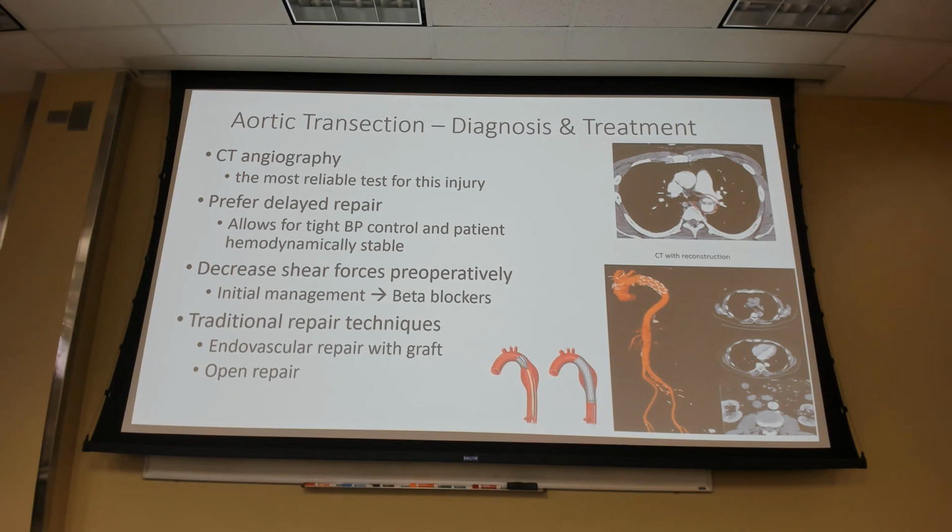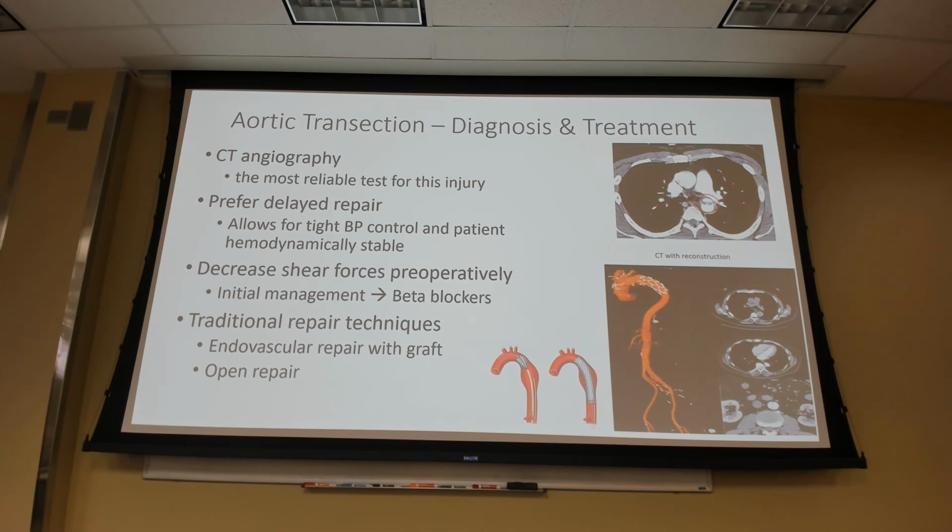So typically, if they get to the hospital, we can sometimes delay the repair long enough to get imaging. The important consideration is we have really tight BP control, which we usually don't like to do with anything else. This one typically, like heart rate under 60 and a blood pressure under 120, we try to keep it around 100 here. Typically we use esmolol a lot. That's the best beta blocker we use, because it has the shortest half-life, it's fast on, fast off, and we can provide really tight blood pressure control within a narrow range when we use that.